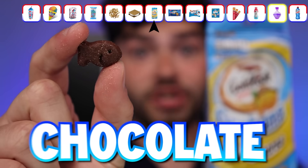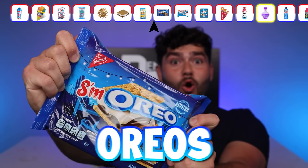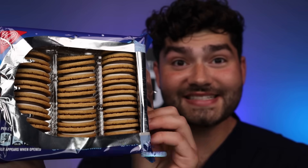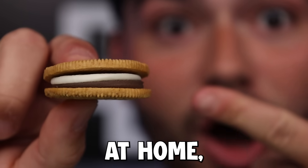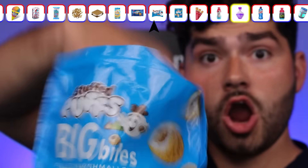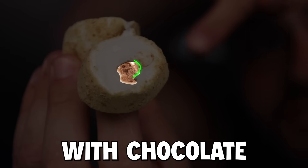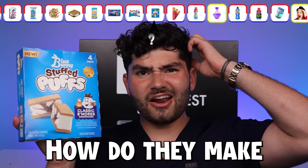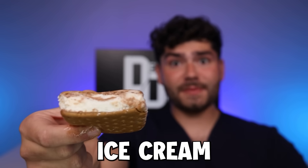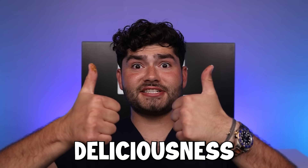Let's try some other s'more-tastic items. Goldfish s'mores — chocolate, graham crackers, tiny marshmallow. Tiny but mighty and they also leave a fishy aftertaste. S'more flavored Oreos — they're called Smoorios. I didn't even know these things existed. These look incredible — perfectly stacked sandwiches. The fastest way to get a s'more at home. Approved. Marshmallow and chocolate deliciousness. Stuffed puffed s'more bites — graham cracker encrusted marshmallow with chocolate inside. Stuffed with deliciousness.